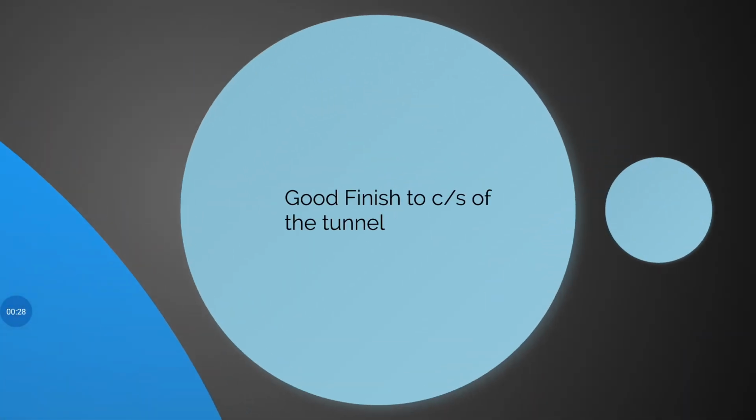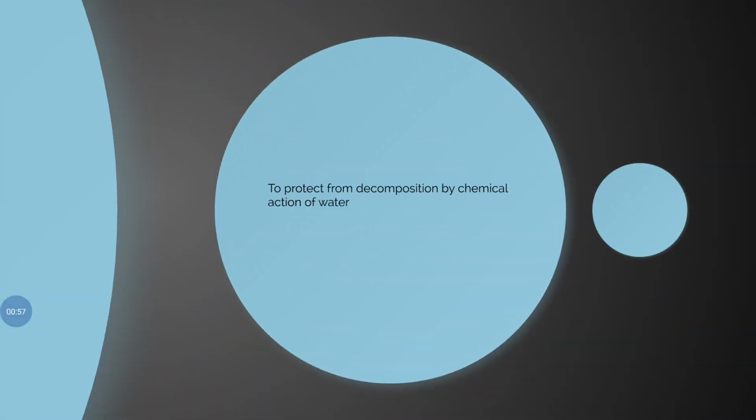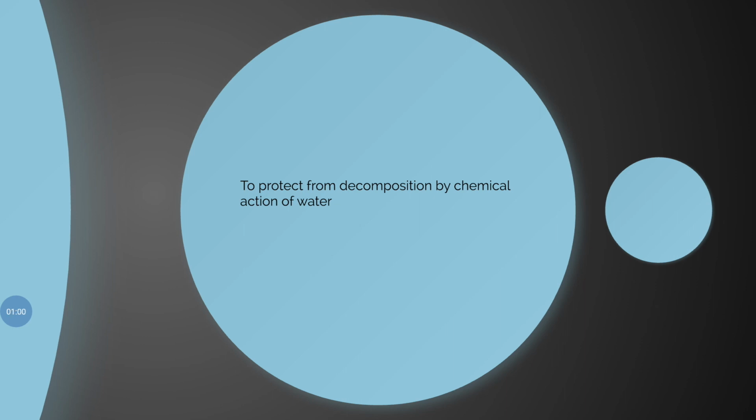So the first one is that it provides a good finishing to any cross section of tunnels. Even under hard stratum condition, we can leave it unlined. There is no problem actually. But if a tunnel passes through impervious rock or any hard soil, then also we can eliminate it. And suppose we want it fully protected from decomposition from any kind of chemical reactions, then we can opt for lining methods.